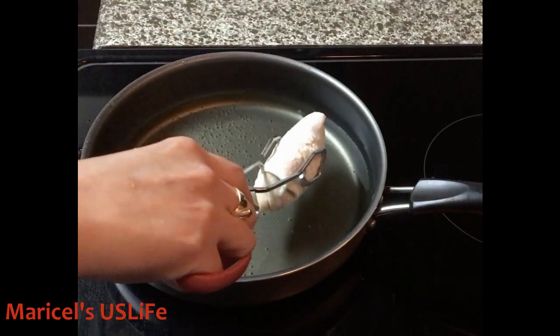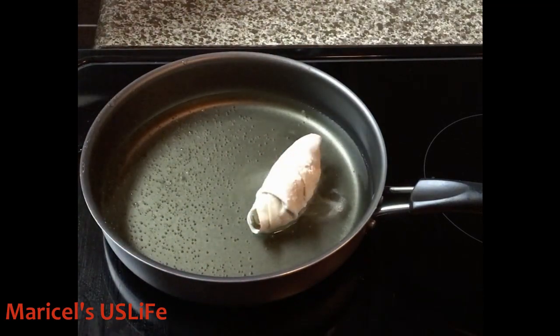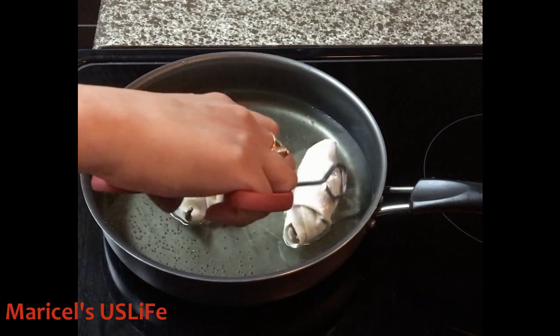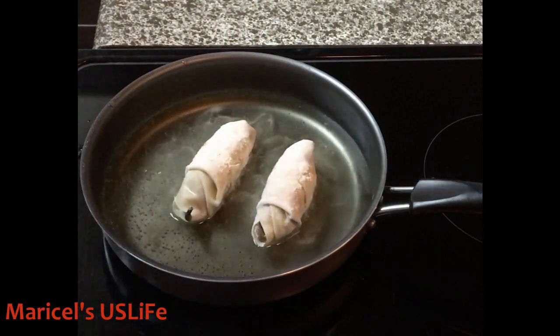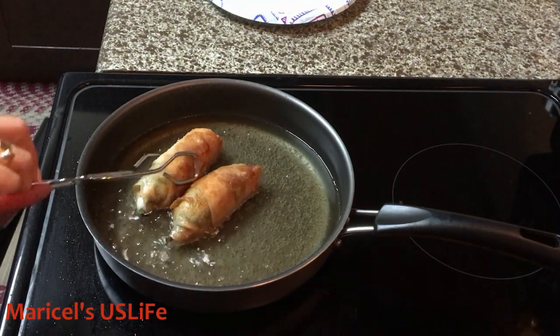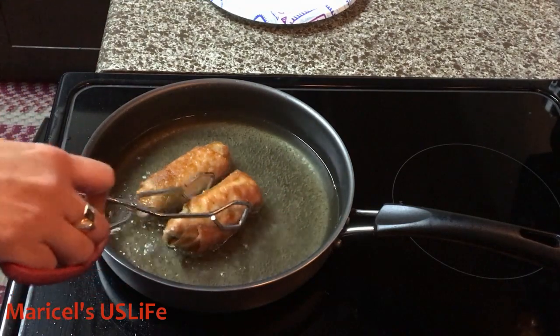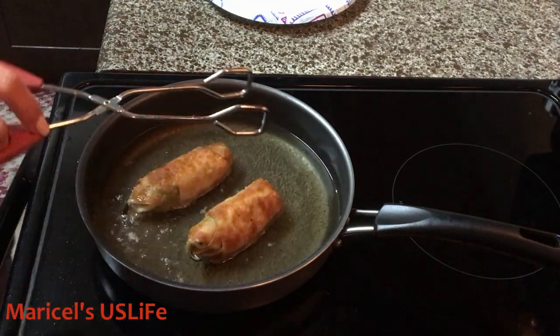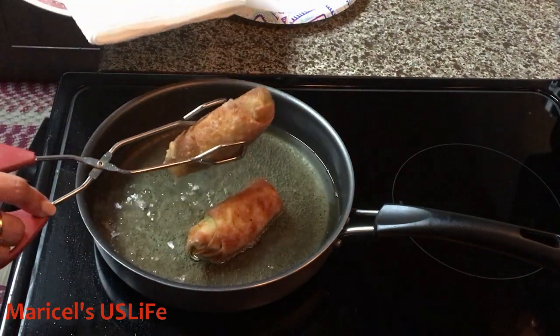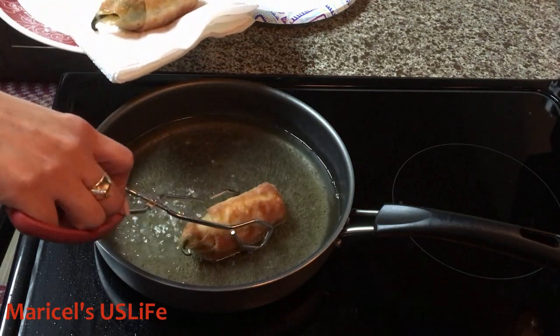So I'm going to put here probably just 2 at a time, and I'm going to put it like between 3 to 4 minutes each side. So this is the last batch, mga loves. Look, it comes up with a rich golden brown color. So yeah, I did it like between 4 to 5 minutes, not 3 to 4 minutes.